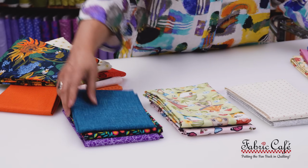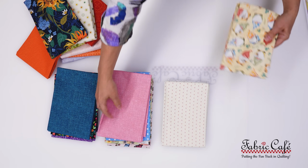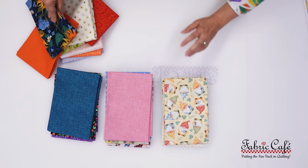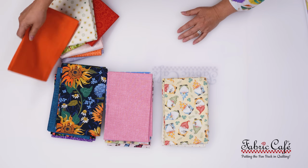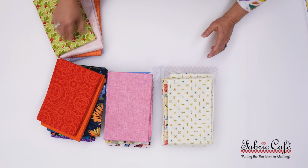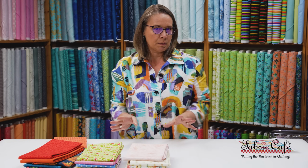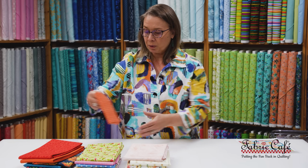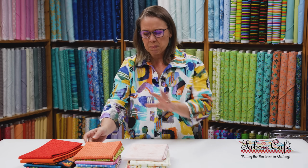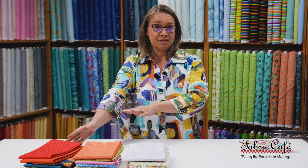So this one's dark, we're just going to pull all these together. This one's medium, this one would be a medium. This one probably is a light, a dark, a dark. This looks more like a light, a dark, a medium. Do it just this fast. Don't second guess yourself. Just put them into piles, okay? That would be kind of a medium, and this one would probably be a light. Okay, so now we have this.